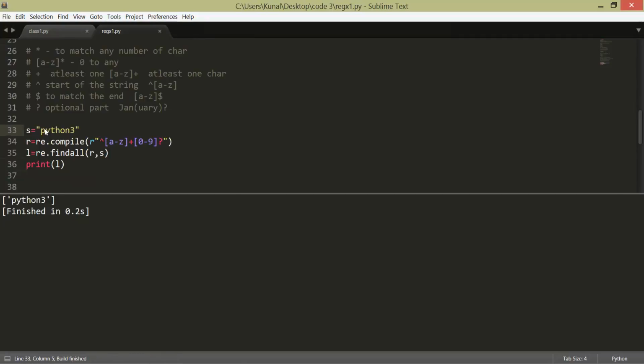Okay. Now let's try to remove this digit. So this is working for both conditions, because this is my optional part. If you want something to be optional, I'll say 0 to 9 as the question. Now, is that clear till now?